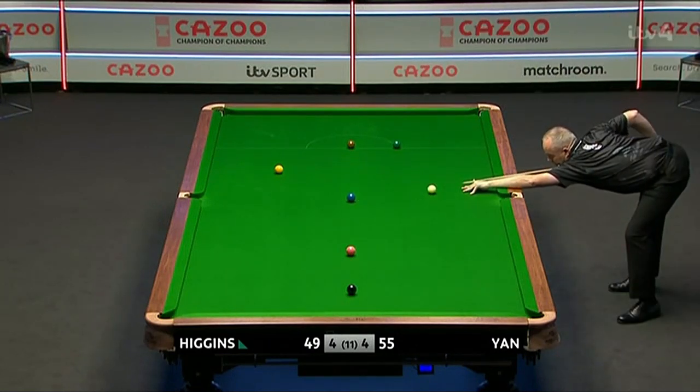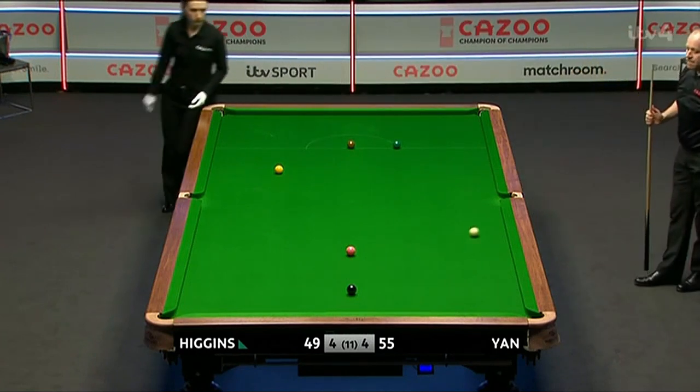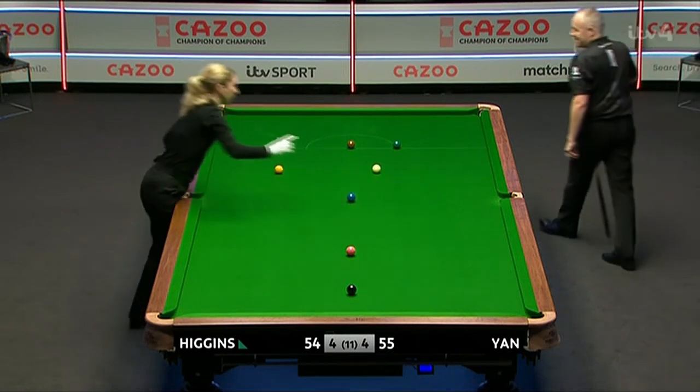The wrong side of the blue. Three cushions back up for this yellow into the same pocket. Avoid the pink. Now, how's the pace? Needs to go. Needs to go. A little bit short. 11.